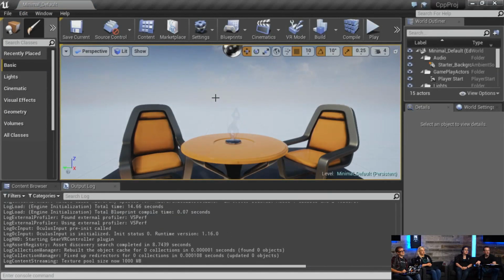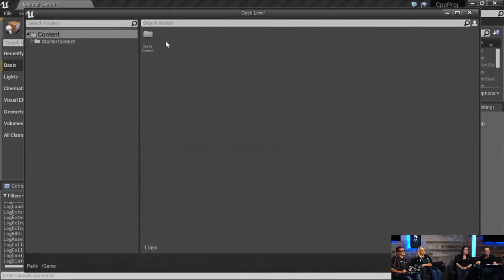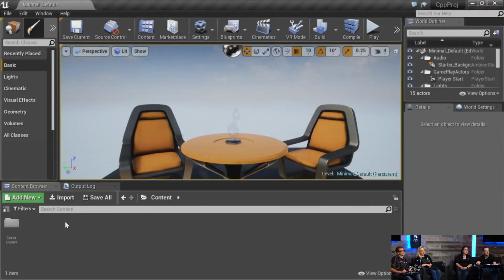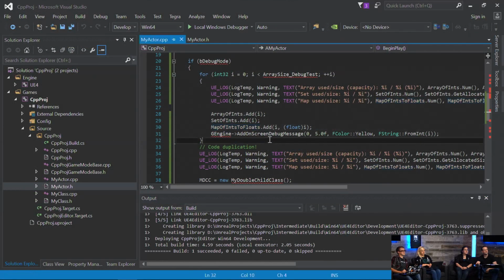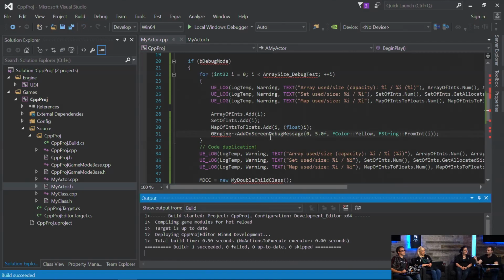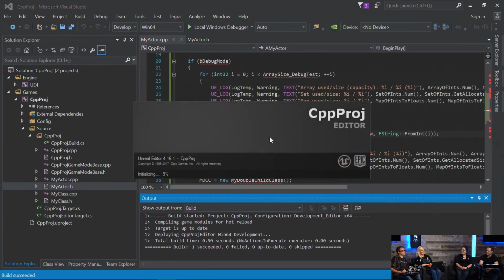Now let's find our project. That's not the project I was writing. There was a project called CPP Proj. Oh wow! I added all this code to Alex's project when I went to import my own project.